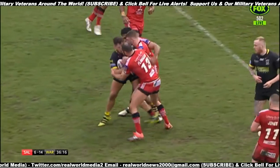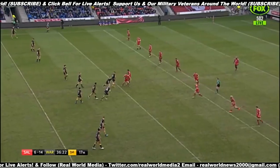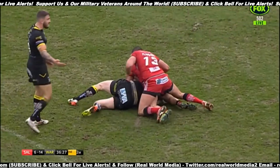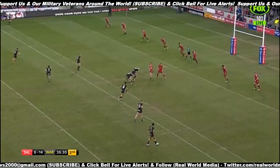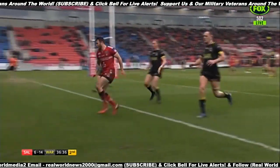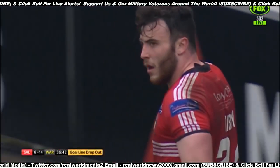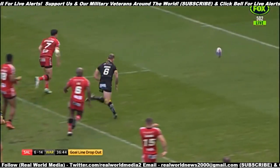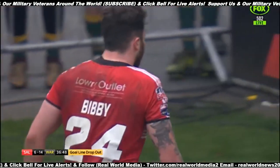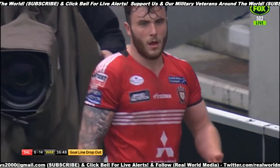It will be taken back with venom by Philbin. Josh always carries the ball with real intent, doesn't he? Here comes Dom Crosby. Warrington looking for an increase in their 8-point lead up to half-time. This is Kevin Brown again. Stabs the kick into open space. Could be on here. No. A good job, but they got some defenders back in the shape of Jake Bibby. Got a great short kicking game, Kevin Brown. He realises that all the defenders are up, trying to affect the tackle. It's early enough for Salford not to think about the kick.